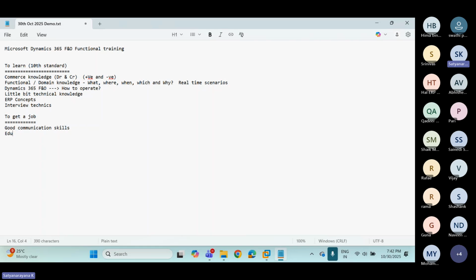And the education qualification. Suppose a company is asking for BCom or MBA, then they are specific to the education. I cannot change your education. Some companies may ask for BCom, some companies are irrespective of your education and will take the experience. That depends. If you want to join Infosys, you have to have above 60%. Then only will you get into Infosys. Otherwise, they will not allow you to join that company. So I cannot change those things.